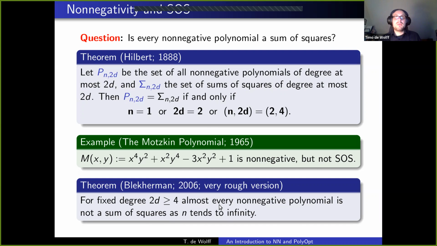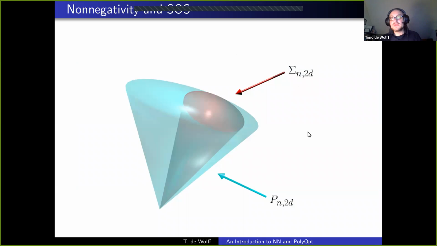Okay, now we might say, well, this is all theory. This is the correct picture we have in mind. There are two convex cones. In general, this SOS cone is a strict subset of the non-negativity cone. These cones are convex. They are not polyhedral. They are way more complicated than that. And they live for every n, and in 2D we have this structure.